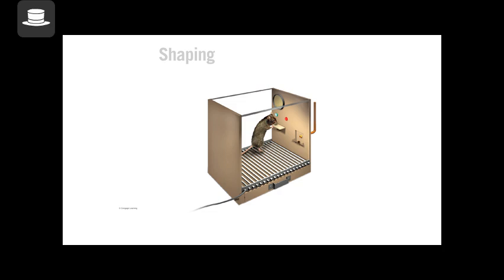For example, when a rat is first placed in a Skinner box, it may not press the lever at all. In this case, the experimenter begins shaping lever pressing behavior by reinforcing the rat for successive steps towards a target response, such as when it moves closer to the lever.